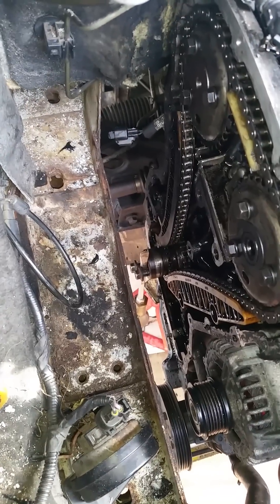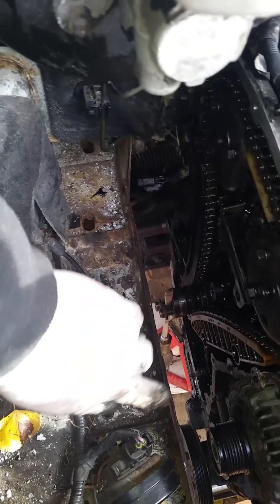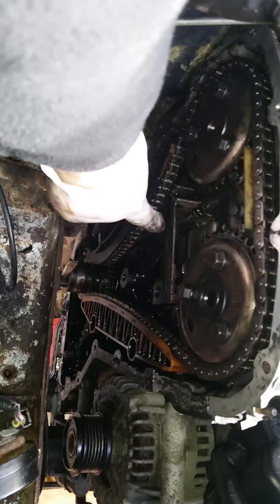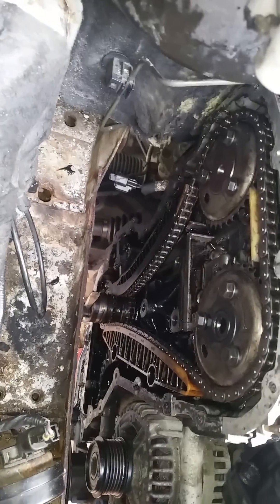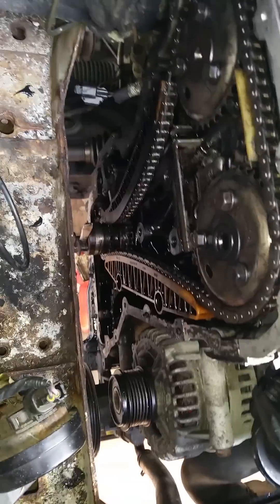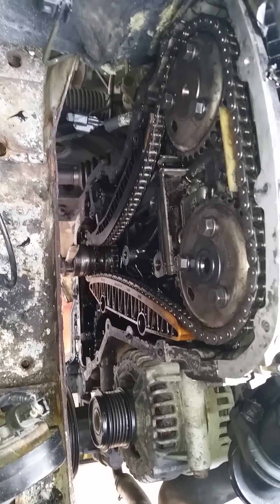You'll need a 13mm socket for this area — it's 4 bolts, 13mm. You'll need a 15mm spanner, which is basically for the 3 bolts that house the engine mounting. And then you're going to need an 8mm socket for right round the casing, and a 10mm socket for the 2 bolts on the very bottom.